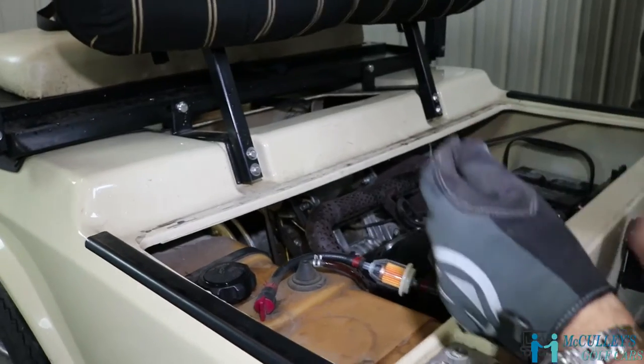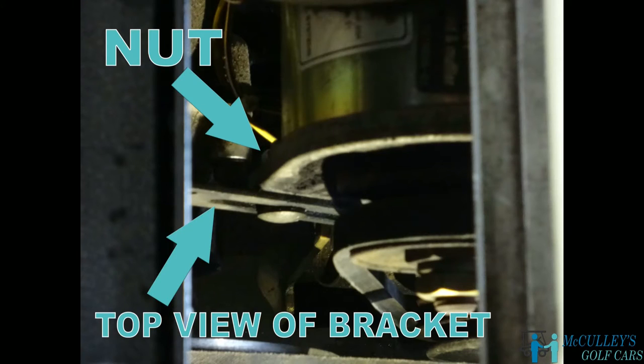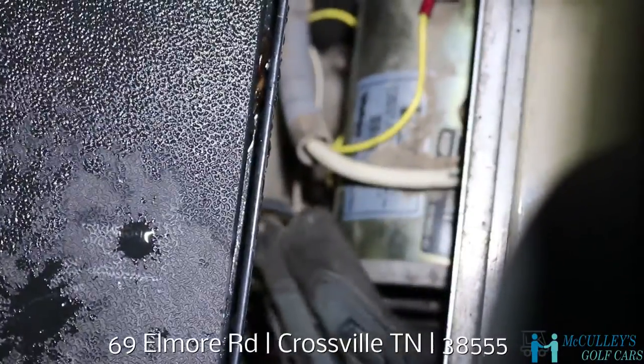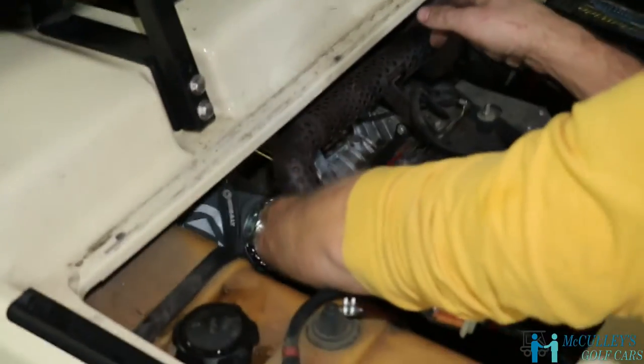Okay, now the bolt to adjust this on this bracket here, it's just got a nut on the back side, so you don't have to get your wrench up in there. Now, if you don't have a rear seat on, this access port here gives you really good access to the back side of that bolt, but we do, so it's a little bit more cumbersome. But once that's loosened, you just kind of give it a little bit of a wiggle, and there, it slides down the adjustment bracket, and this belt should just come right off.